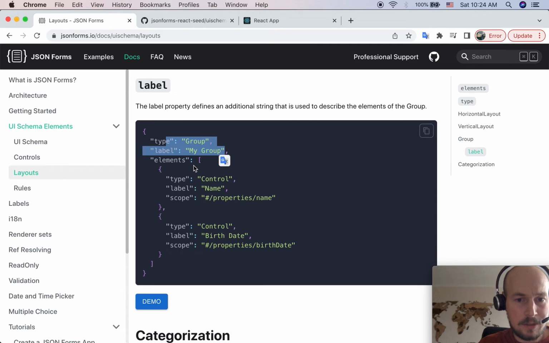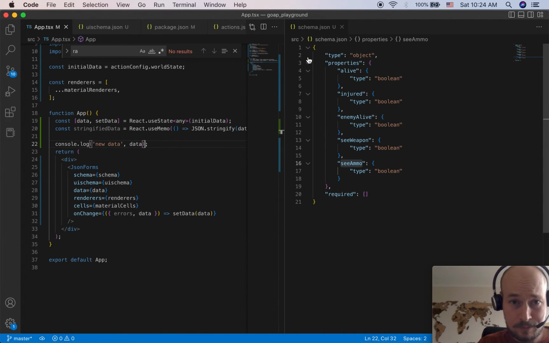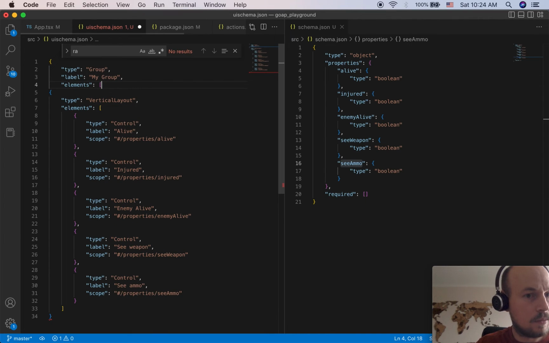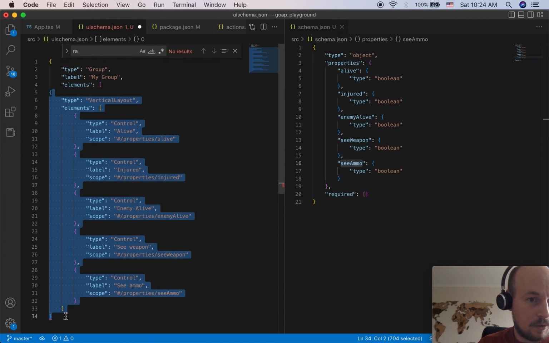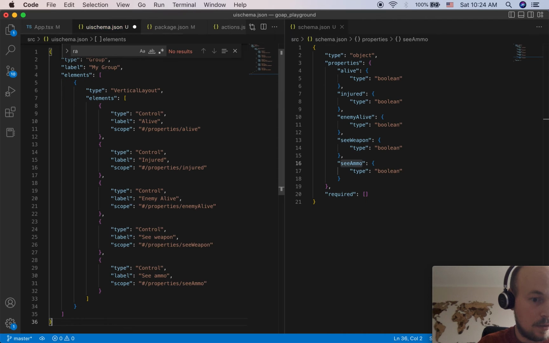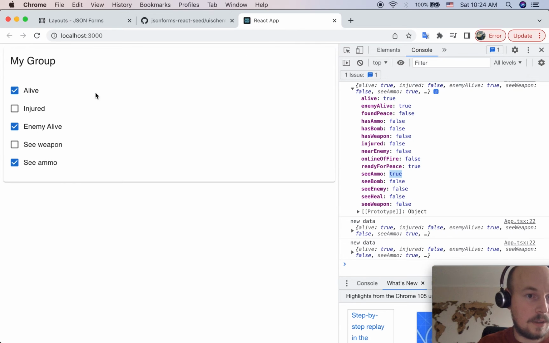Type group elements. Yeah, I am going to make a world state group in UI schema. I wonder if this will work. So this thing is going to be a single item in elements. hopefully. And if it renders correctly, yes, there's my group.